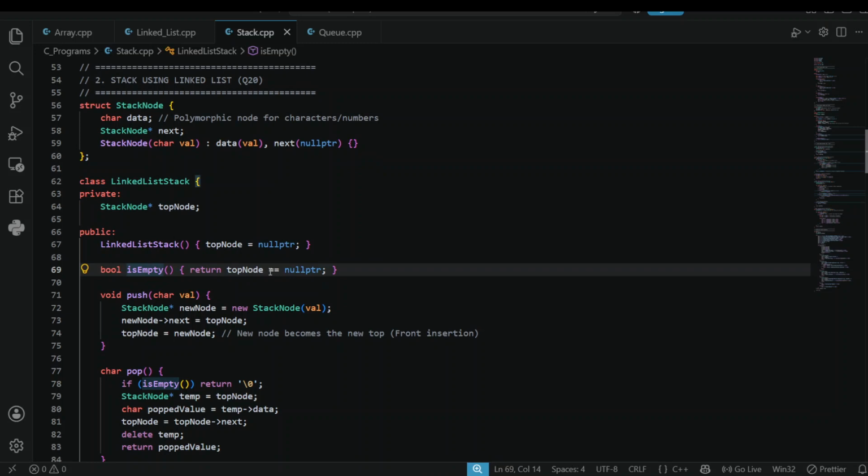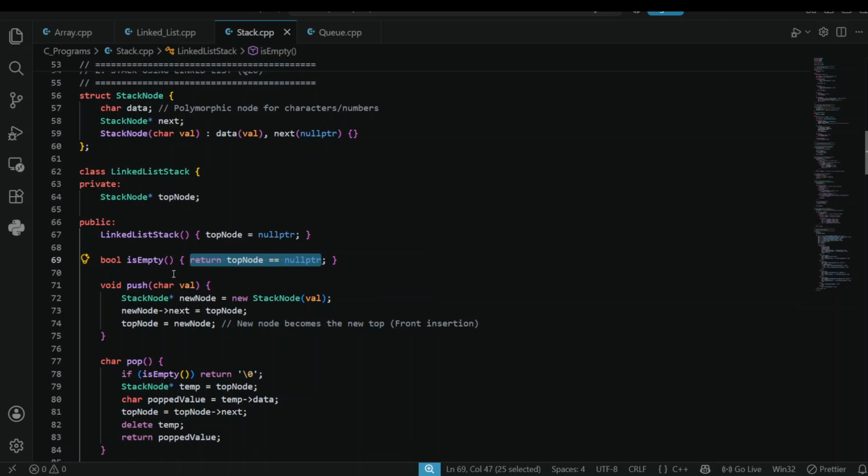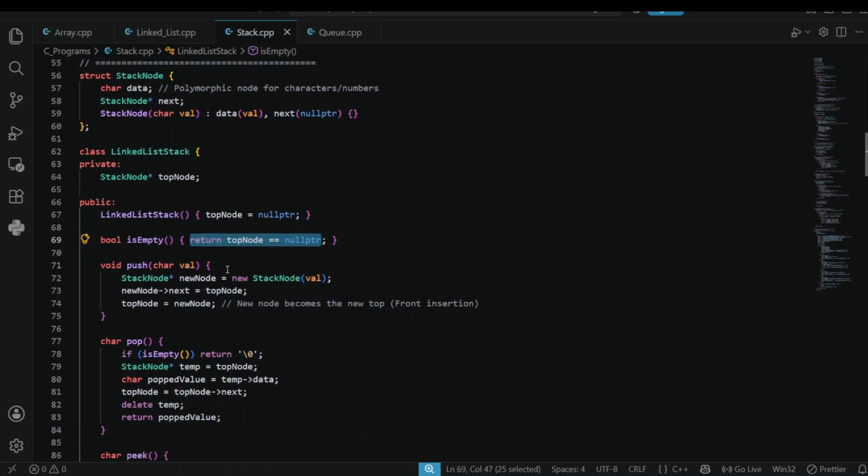When the stack is empty, the top node will be pointing to null. So if the top node equals null, this will be evaluated as true, and isEmpty will return true.